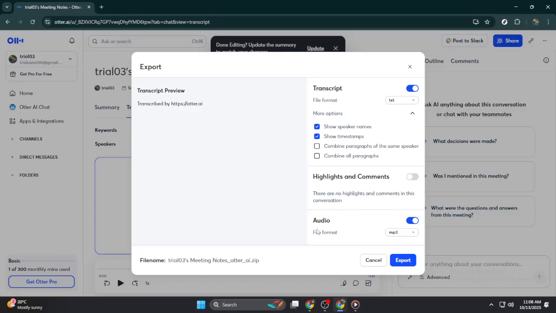Next, you're going to want to select the Export option from this menu. Selecting Export is crucial, as it's the gateway to share your audio recording outside the Otter.ai platform. When you click on it, you'll see more specific options regarding formats and sharing settings.